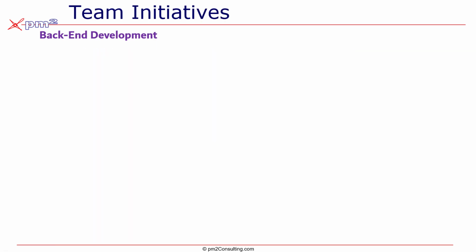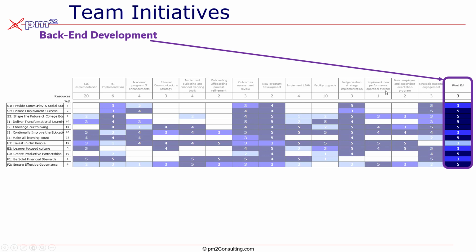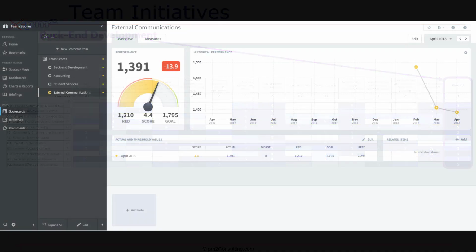They also have some initiative responsibility. Remember, we did a project ontology where we took the same strategic objectives, but now the core projects, and back-end development has a pivotal role, funnily enough, in Pivot Ed. So their scorecards will include both the processes and projects they're involved in.